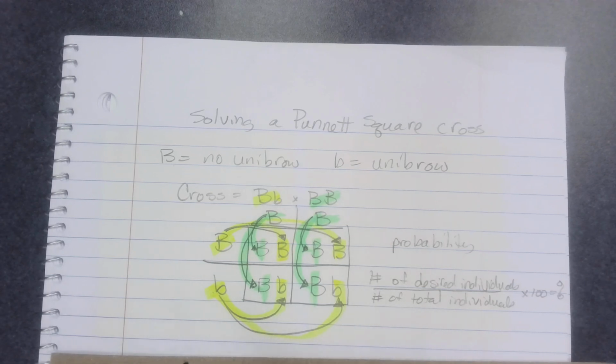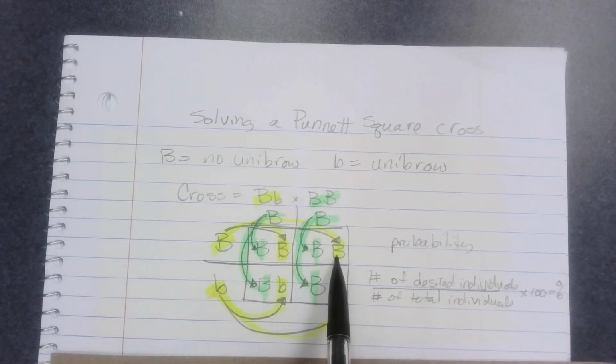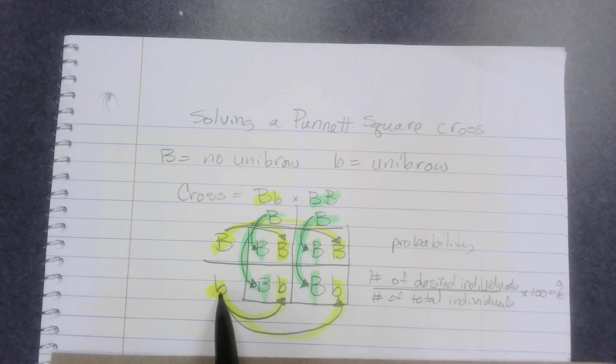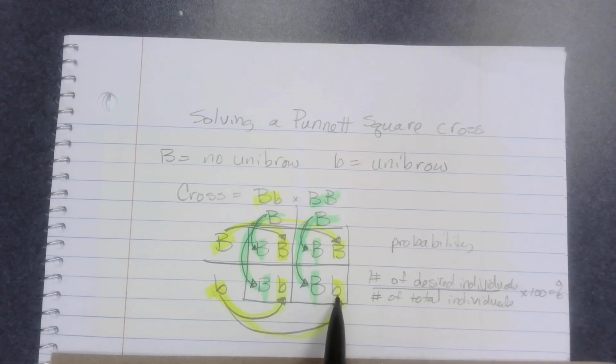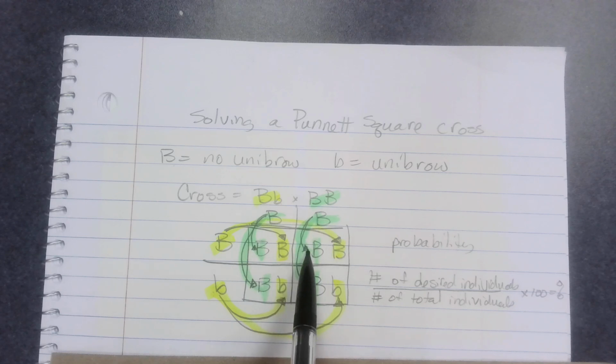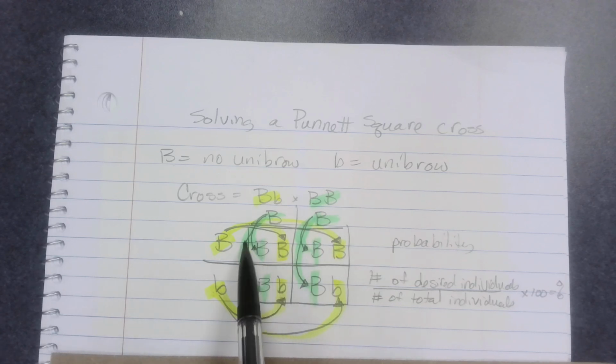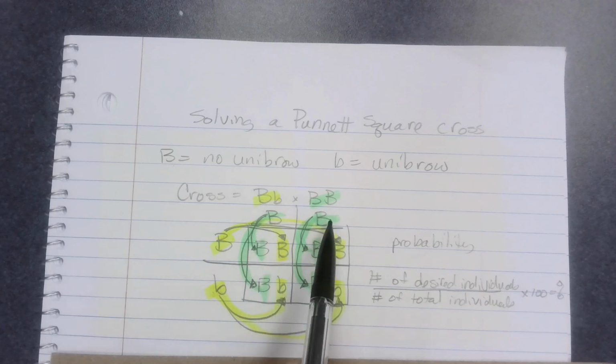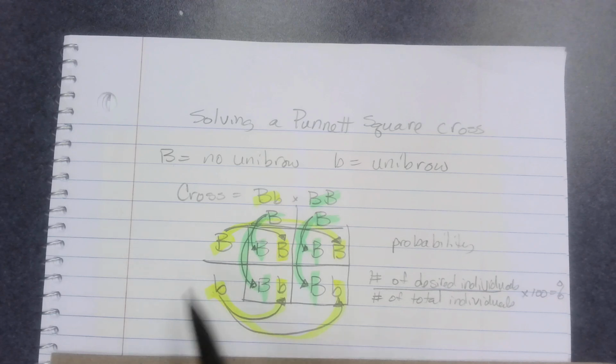When you fill in the Punnett square, everything that's on the left-hand side goes into each box to the right. So this capital B went into here, and it went into here. This lowercase b went into here, and it went into here. This green capital B on the top went into this square and this square, and into this one and this one. On the inside, each spot has 2 letters and represents the offspring. Spots on the outside only have 1 letter and represent the alleles for the parents.